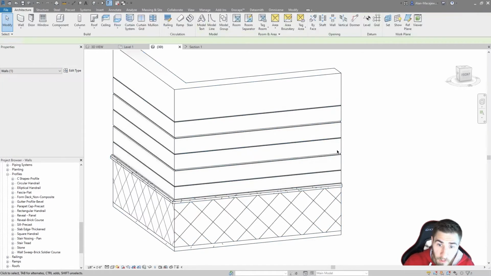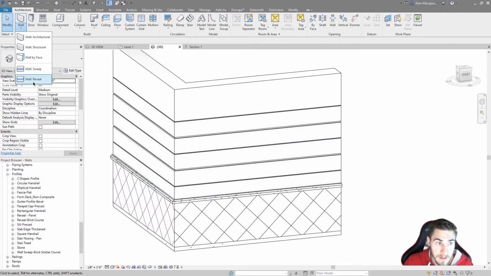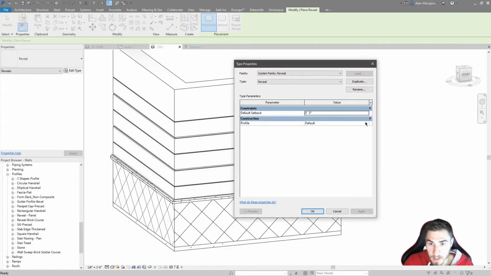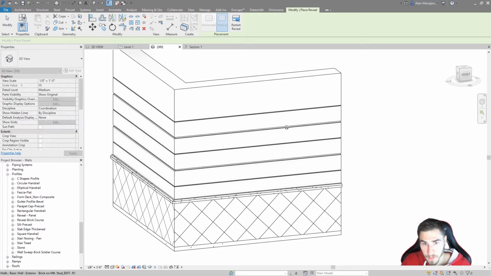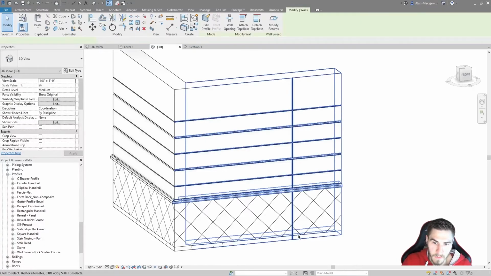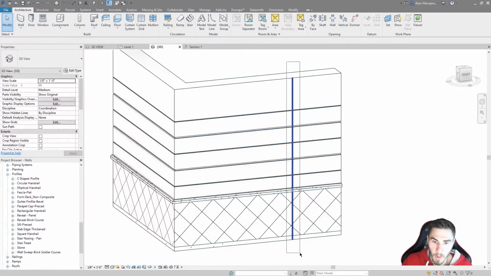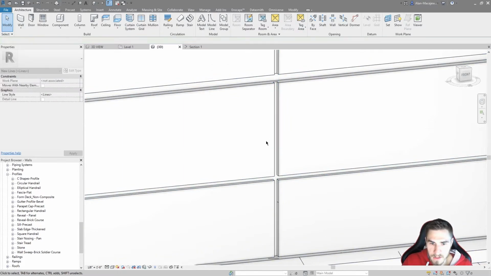And so the unfortunate part about this is that for anything vertical, really the best solution is to actually have a reveal here. And of course we have to associate whatever reveal we want. In this case, maybe it's the 1/2 inch. And we actually have to place this vertically, which is unfortunate, but it's not the end of the world. And of course we'd have to move this on its own, because we don't want this to be right there. We'd probably have it start at the cap, which is kind of up to you. At this point, it just kind of is what it is.